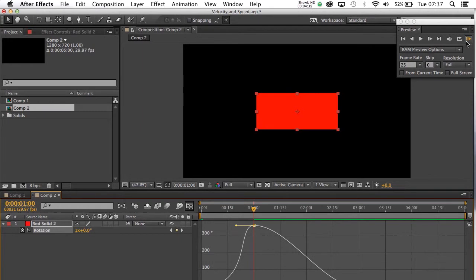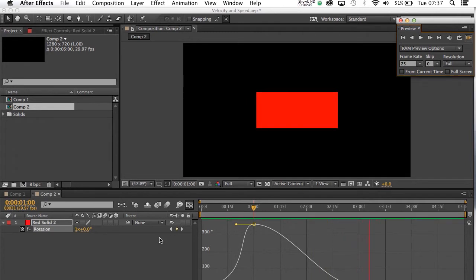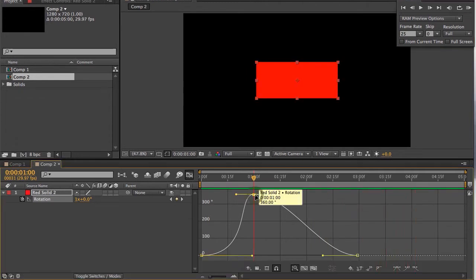Let's play it back and have a look. I mean, it's quite a dramatic effect, but probably not the sort of effect that we're really looking for. It gets very fast when it reaches the top or the apex of the climb. So I'm going to actually put that back. And just as a little tip, folks, if these wobble around for you, which mine are here, just hold the shift key and it will constrain the movement to make life a little bit easier for you when you're animating.